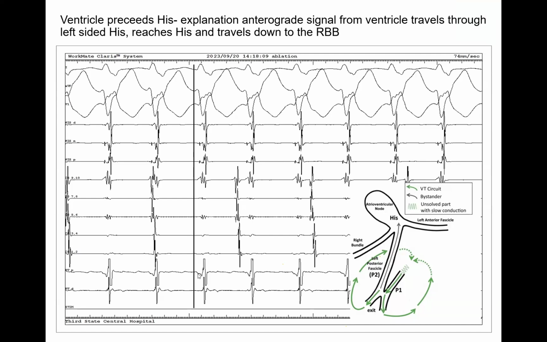Same. Yeah. So your schematic diagram of VT in the small box in your bottom corner, this P1, P2 business, doesn't make sense. I wanted to show that the impulse is going this way and going downward, correct. I understand that, and your intention is clear, but your EGM doesn't explain what you're trying to explain to me. How can the right bundle and His activate at the same time? That means the focus is what?